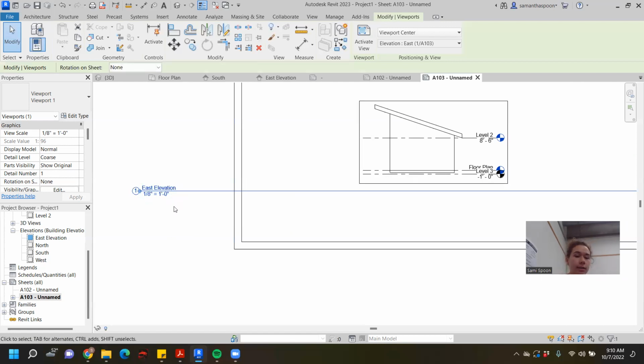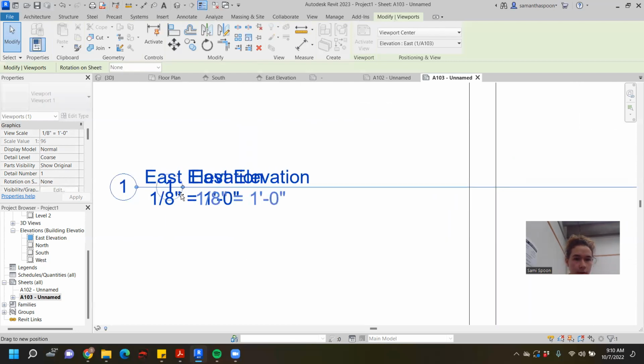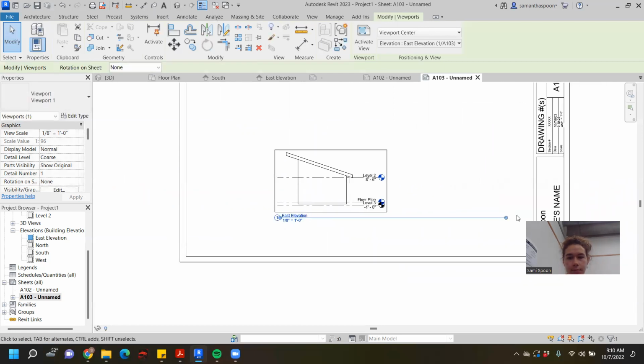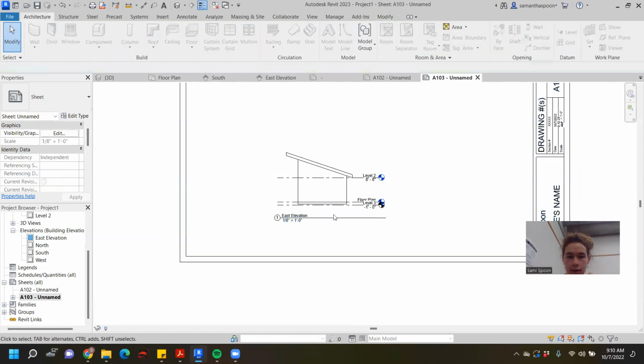Then if I want to move it to go directly underneath my drawing to line everything up, you'll see that little dot right next to it, just like we edit with levels. And we can move that to line things up. Usually you line up that line with the outside of your drawing, so everything's compact.